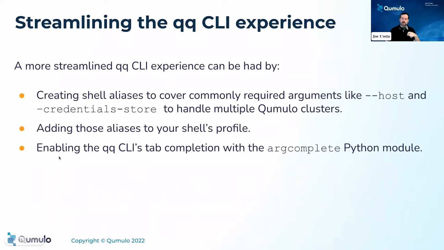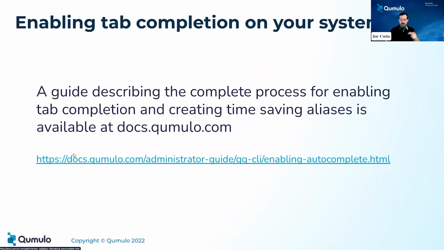And then you can also enable tab completion locally. We support argcomplete for Python, and we have a doc that describes how to do this. I'll make this link available. I don't want you to work through the link right now because it will be a little bit distracting, but I'll make this link available later and I'll show you what the tab completion locally looks like. This saves you a bunch of time.